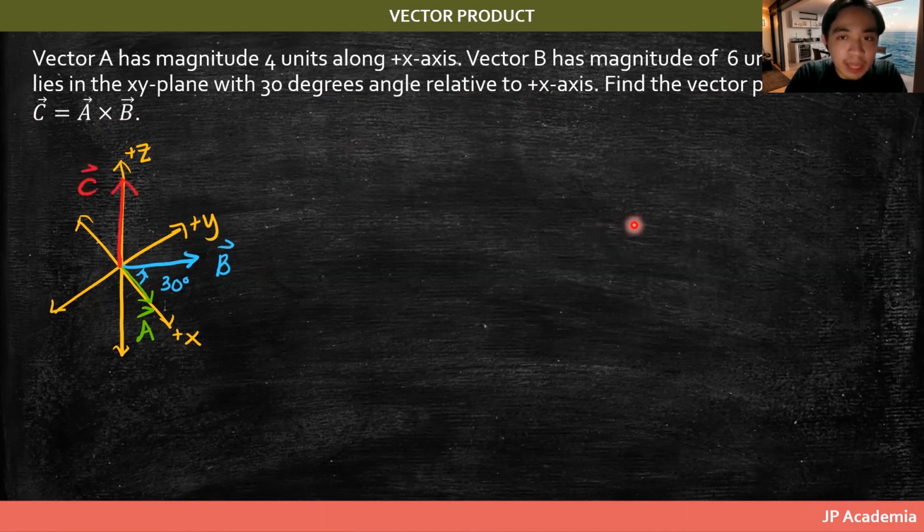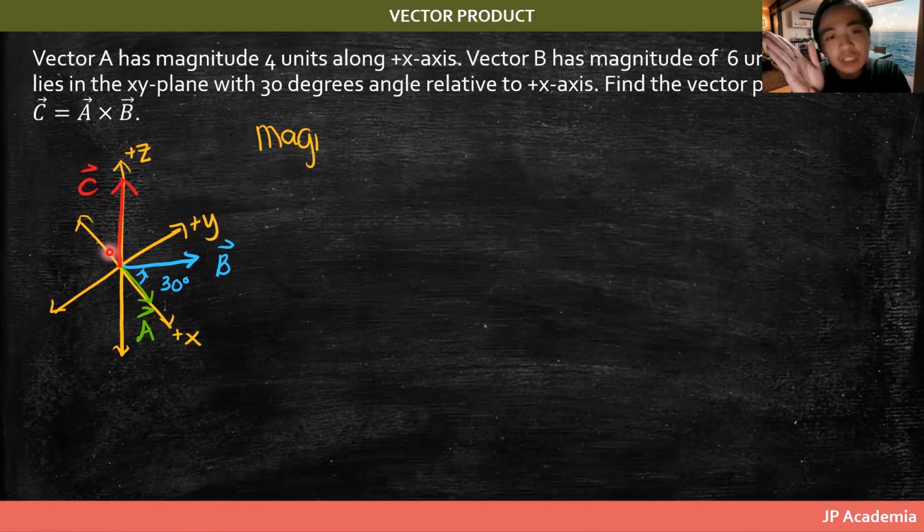And ito, pinapakita ngayon dito yung mga vectors na yan. So this is your vector A na along the positive x-axis. We have your vector B here na 6 units yung magnitude niya, then 30 degrees relative sa positive x. Then we have here your letter C. Base lang to sa right-hand rule. Ikot mo yung daliri mo. Tapat mo muna sa A. Then ikot siya, counterclockwise, papunta sa B.